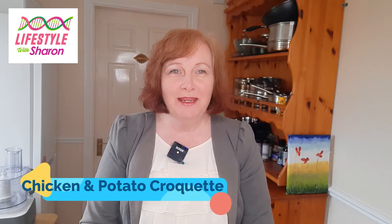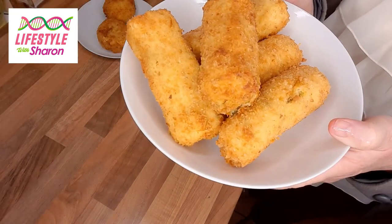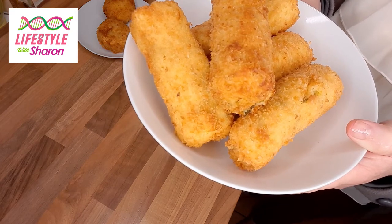Today I'm going to be making croquettes filled with potato, chicken, leek and cheese. And this is your croquettes filled with chicken, cheese, leeks and potatoes.